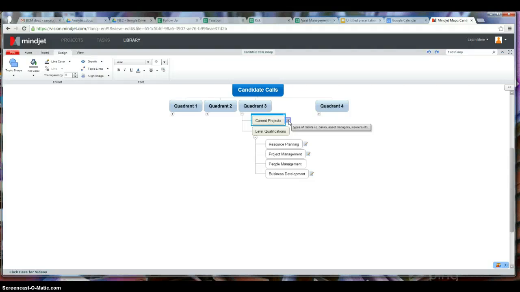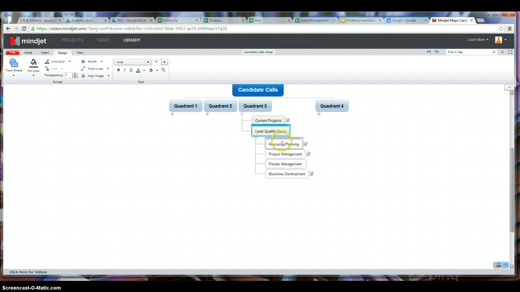So then from there, getting projects that they've been on over the course of their 2, 3, 5 years, or the last 3 years at the company will be great. And then from there, knowing the types of clients, knowing if it's, hey, they're working with a lot of the banks, or asset managers, or insurers, will also help you determine where this person might best fit in terms of some of the opportunities that we have.